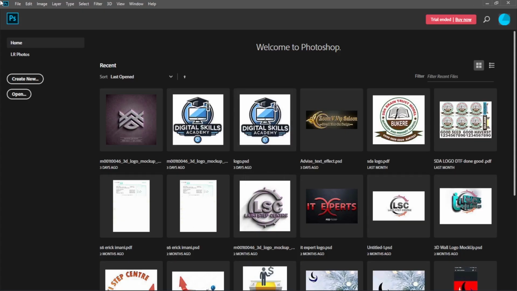So here is the interface of Photoshop, and this is how it looks. First and foremost, let us get to know what these labeled images and tools do. These help us to go forward with our editing.